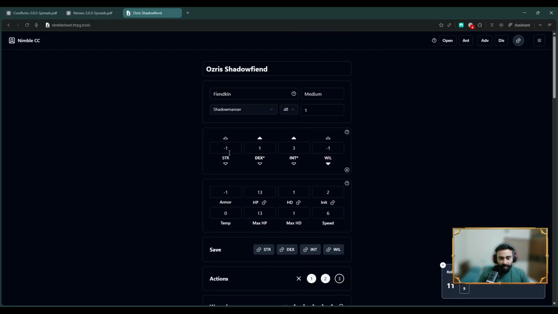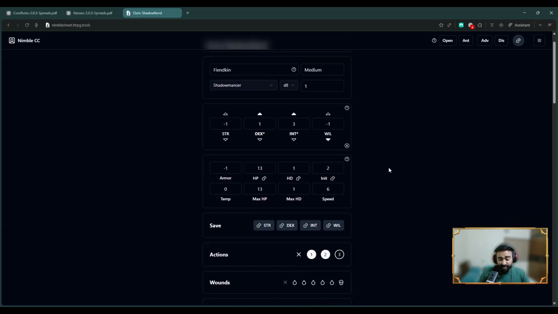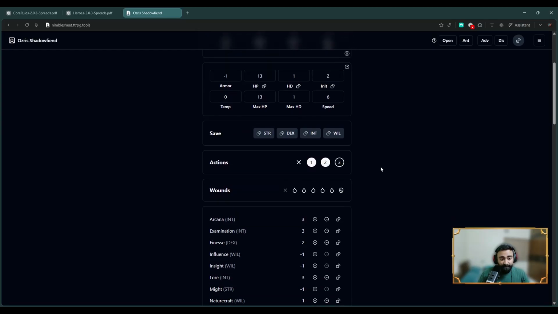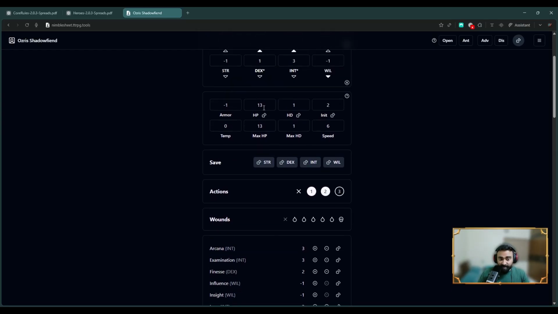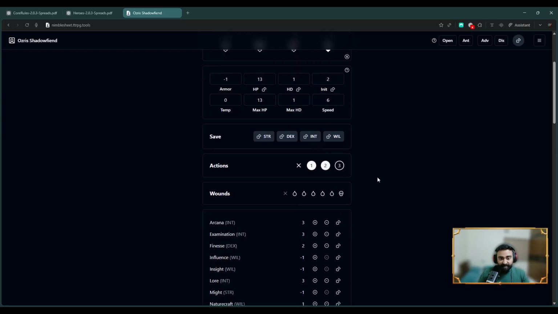According to our Fiendkin, we got 1 neutral save, so we selected the dex. According to our class, intelligence is an advantage and wisdom is a disadvantage roll for saves. -1 on armor, 13 is HP, perfect, that's sorted.